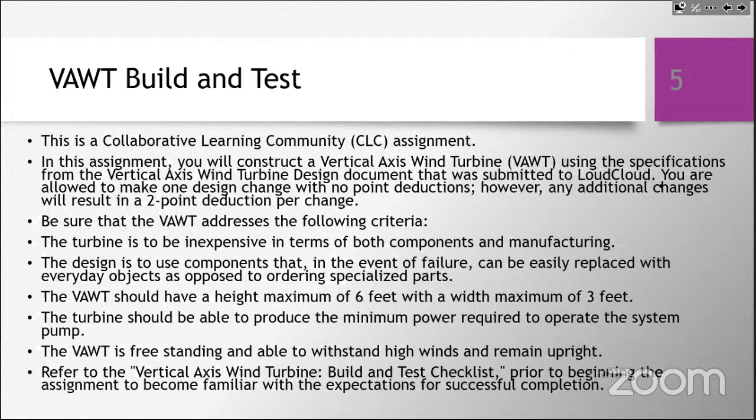Essentially, what you're going to do is meet with your groups, decide on the design, mock it up in SolidWorks, scale it down to be the appropriate size to go in the wind tunnel, and send the files to be 3D printed to, I think it's lopeslab@gcu.edu. I forget the actual email address, but I'll get you all that by Monday, okay? The sooner we start this, the better, because if you can get your 3D prints in early, that gives you a little time to change it if you want to, right? First design change is free, by the way. You get one free design change. Everything after that comes with point deductions.